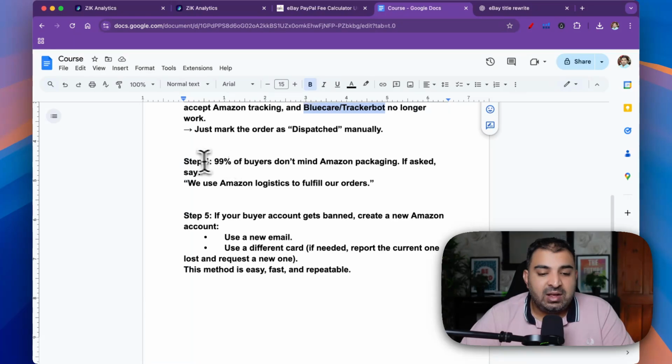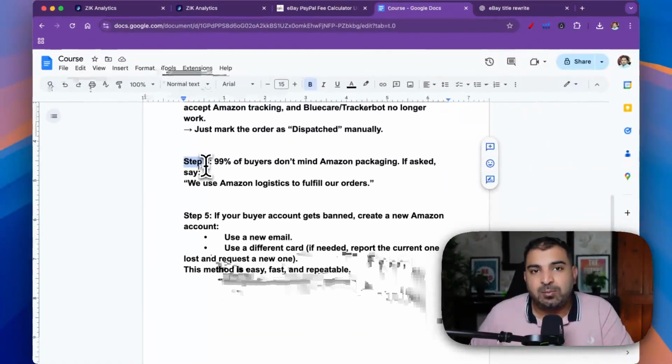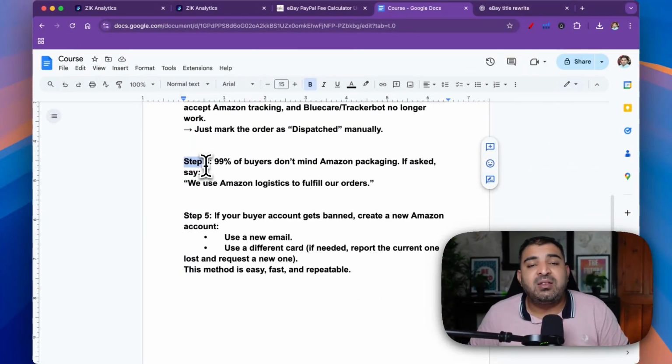The other thing is, if the buyer asks why they received the package in Amazon packaging, you need to keep in mind that this is a very common practice inside the industry. Most people, I can tell you, don't really care about it. But if somebody asks why they received the package in Amazon packaging, I know many TikTok sellers, many eBay sellers, many Shopify sellers who have their own website, who use Amazon fulfillment services, even though they don't sell on Amazon.